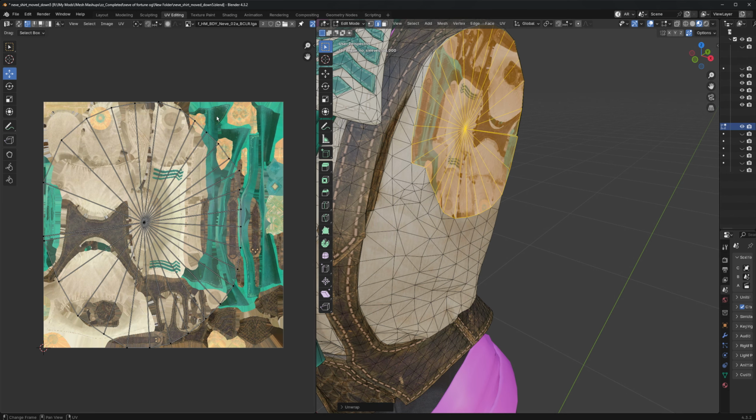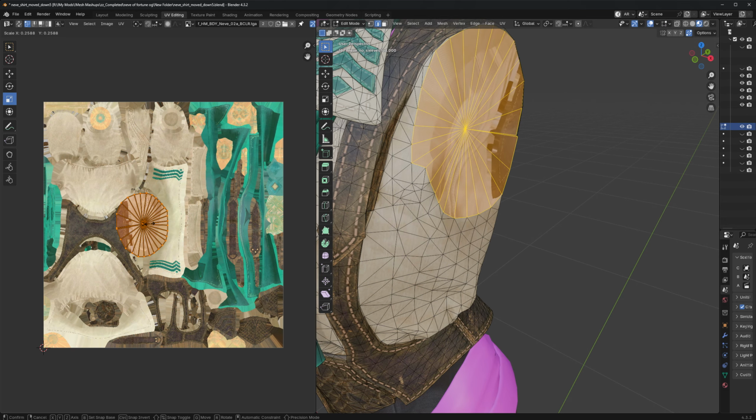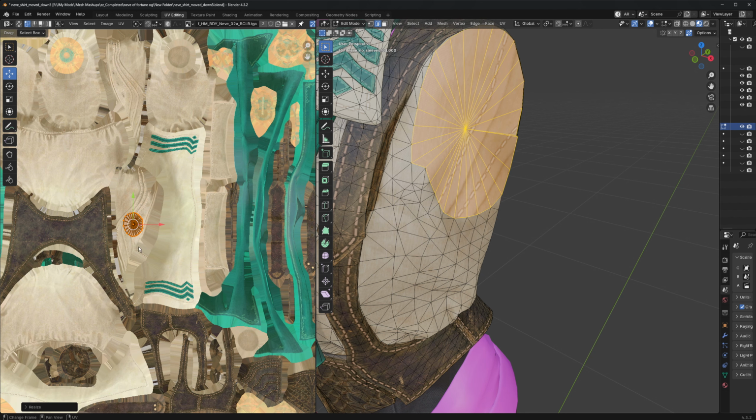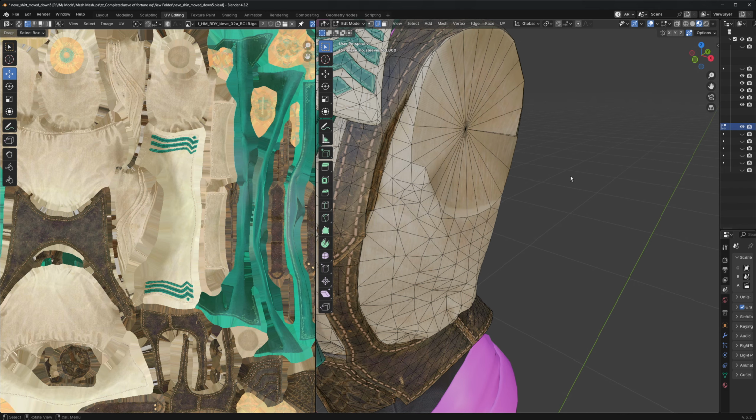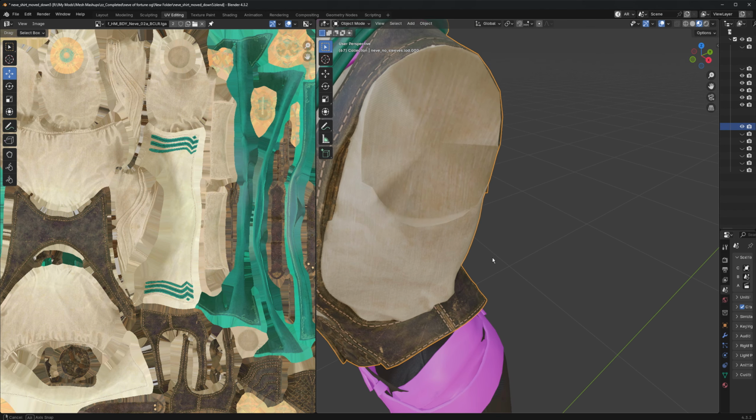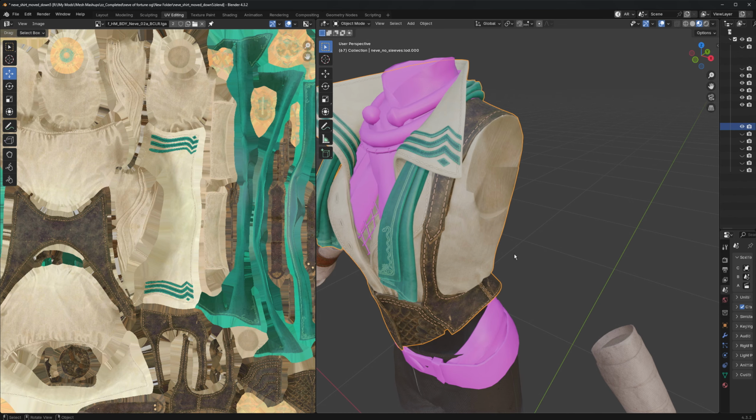So now over here, I am just gonna click, and then I'm gonna press A, so it'll select everything. And then I'm gonna click my scale button, and we're gonna scale it, and then I'm gonna click the move guy, and I'm gonna move it right there. And then looks like a shirt.